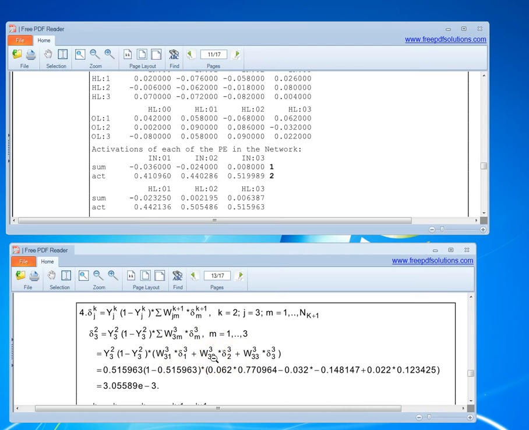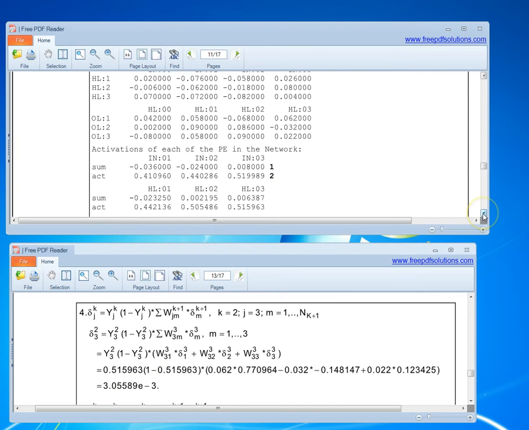Output means, for the hidden layers, the output layer is the output layer. For the input layer, the output layer is going to be the hidden layer. So using the hidden layer, you can compute the delta function for the input layer. So that's how you can get the value here.